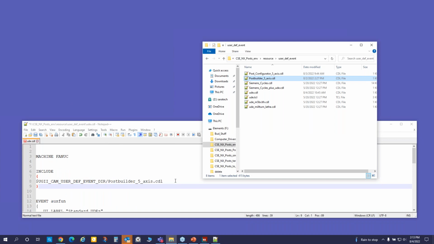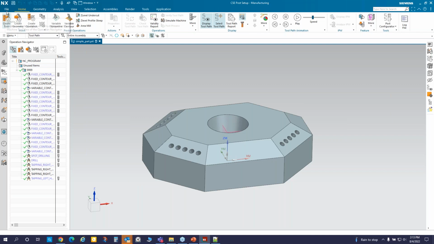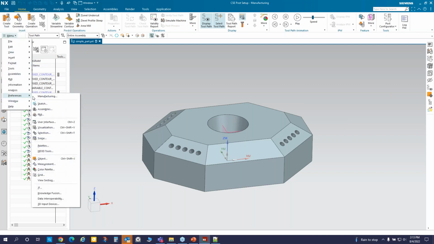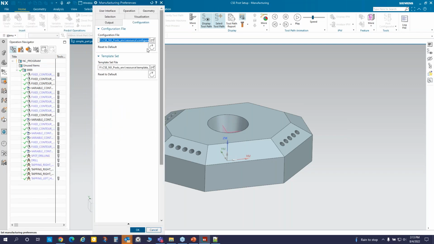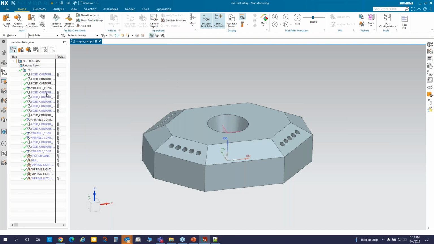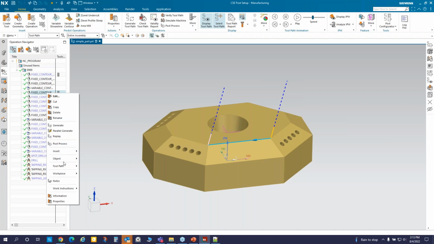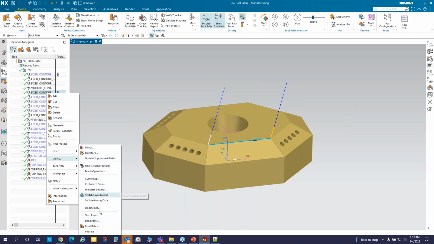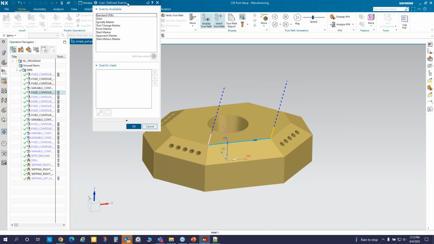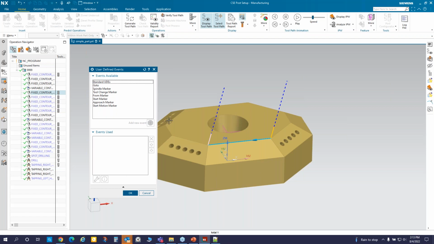So now that we've added this, we go back to NX and reread our configuration file. Now when we go to our user defined events, we don't have them. Let me do it one more time.